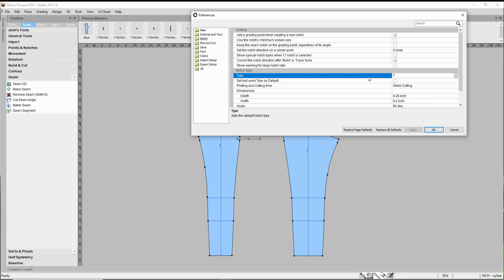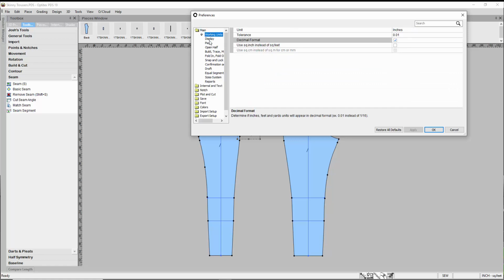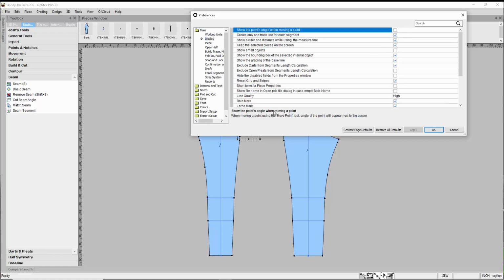So that's another really good place to look. Other than that, if you have a little bit of time, like some of us do today, maybe you should just go through, look through the preferences one by one. Each one, when you click on it, will give you a brief description of what that preference does. But for the most part, we've tried to set it up so that there's a very minimal change the user needs to make at the beginning to get the most out of the software.